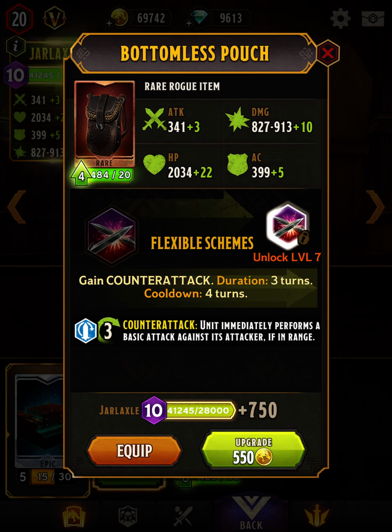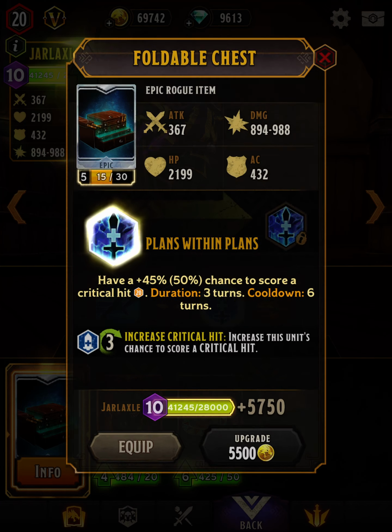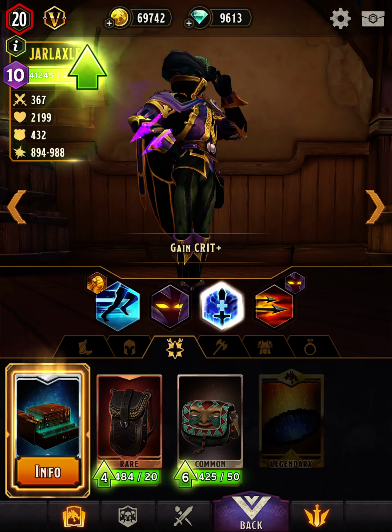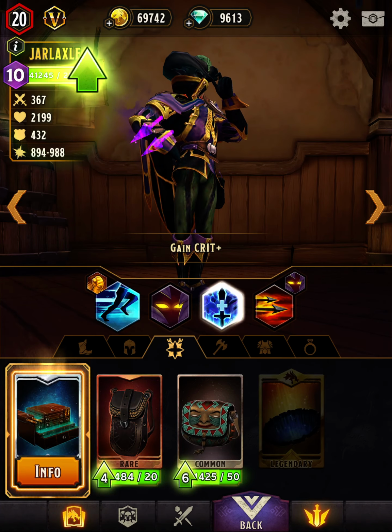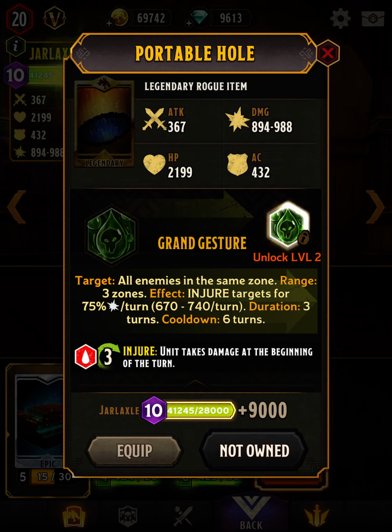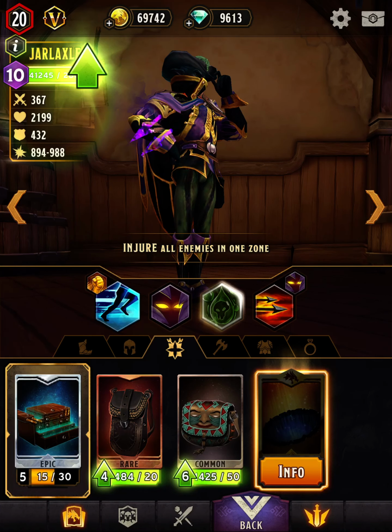Moving into his necklace class, or his trinkets, his common is going to give you increase to damage, which is a very good option. I generally do not recommend the rare pouch because this gives you counter attack, but most of the time you do not want Jarlaxle to be attacked, so this will be very useful. I prefer his epic, which gives him a 50% chance to score a critical hit, and seeing that Jarlaxle can attack many times, this is a good chance for the critical hits. But arguably one of the better items is his portable hole, which all enemies in the same zone would get injured for 75% chance for 3 turns. This is also a great item.